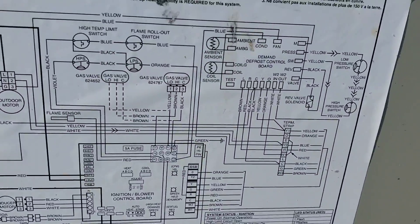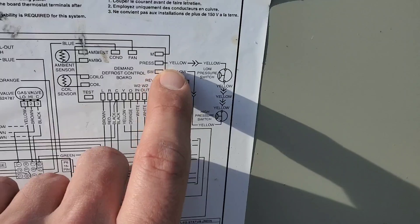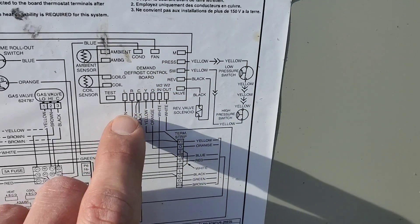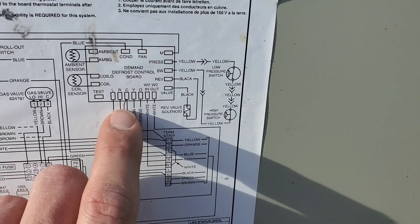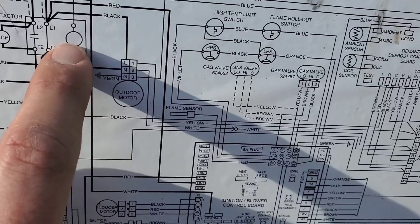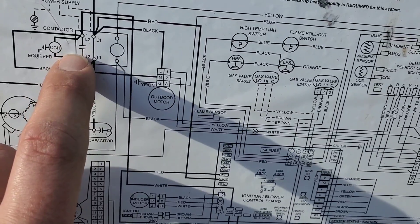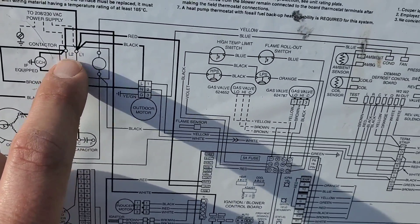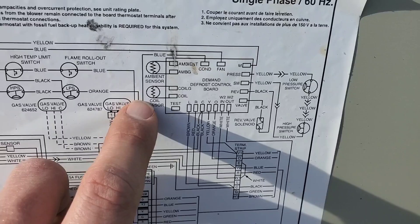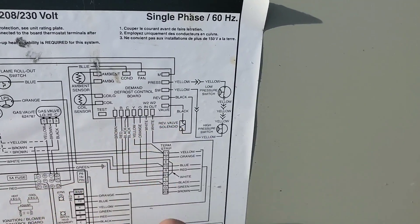This is the wiring diagram — let me talk through it briefly so you can see how it's all put together. The pressure switch circuit goes through the low pressure and high pressure switches, wired in series. You can check voltage across both from common, and you can check from common to the M terminal — the M goes to the coil of the contactor. On the contactor, L2 and T2 is a normally open contact, and L1 and T1 is normally closed. Come back here — you take the ambient sensor wires off to measure resistance. Isolate both sensors before measuring resistance. There are your test pins — let's turn this on and simulate a defrost.